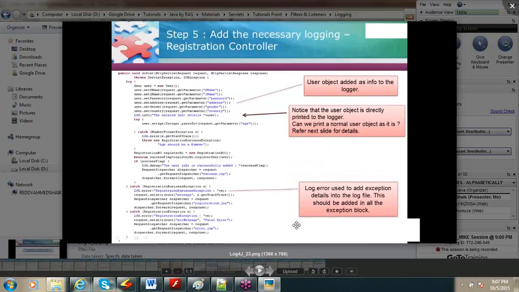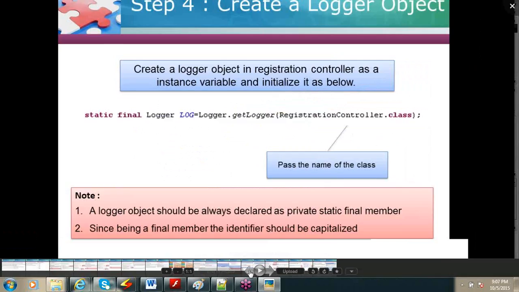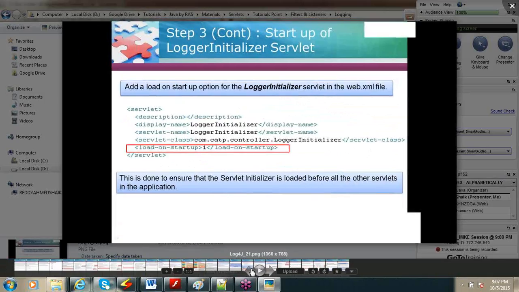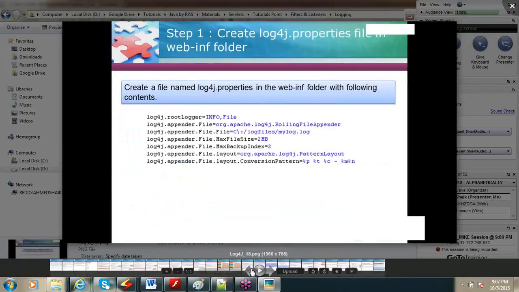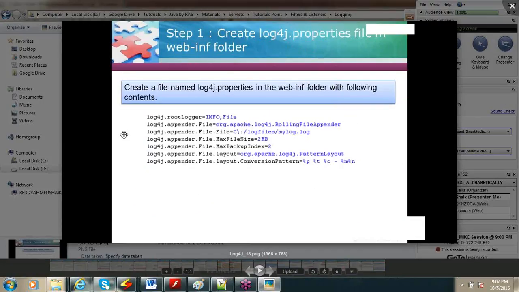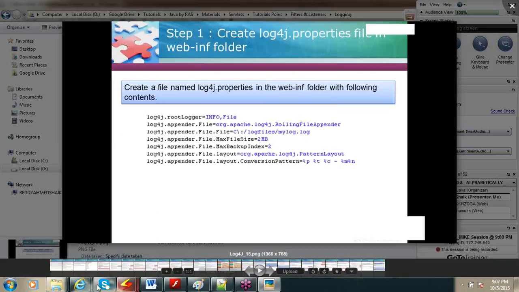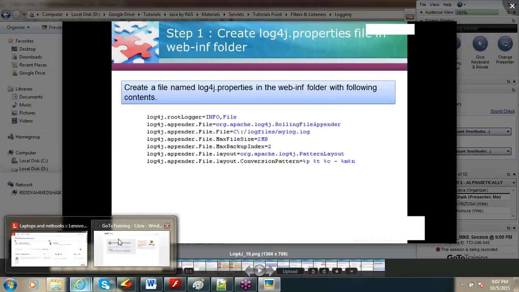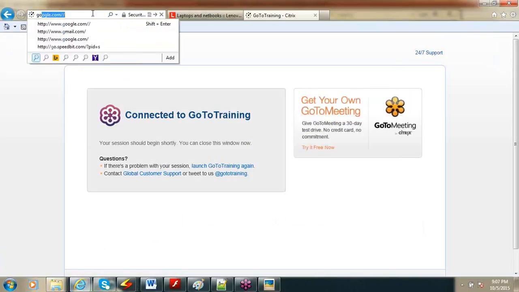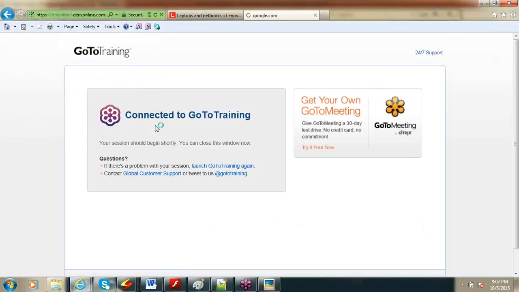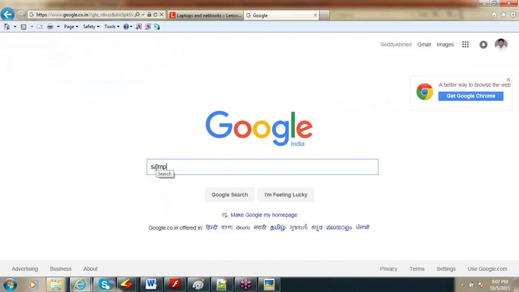Which one could not understand? On the slides, log4j properties. Yes, this one. Do we have to implement org.apache log as it is? This one you have to copy and paste from a sample that is available on the web. I told you to open and search for a sample.